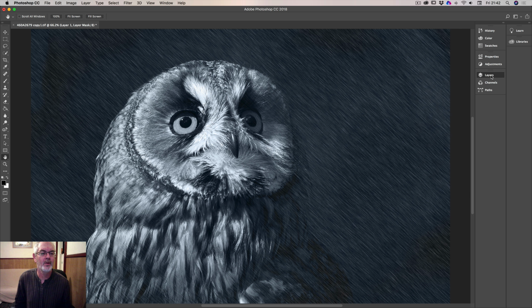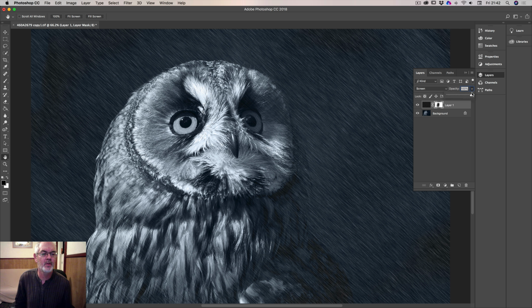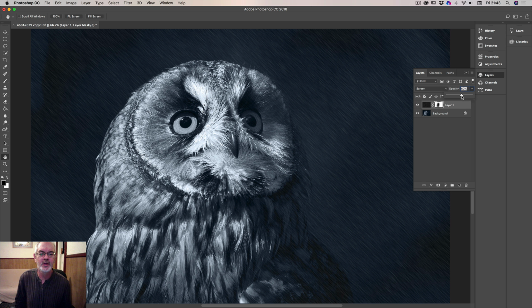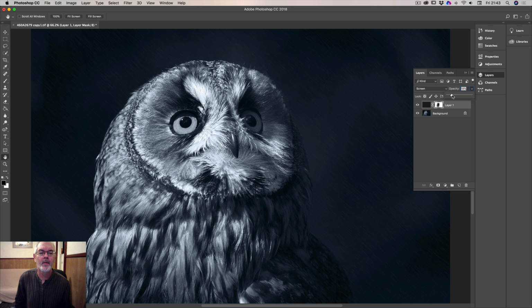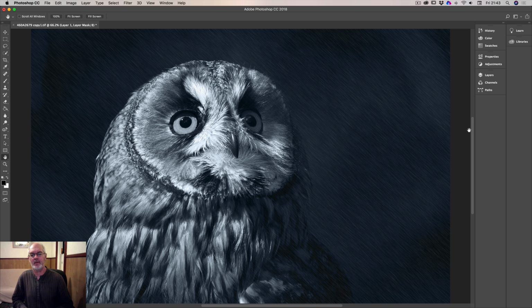Okay, now what we can also do is change the opacity slightly. Take the opacity down on that. Bring it in. Okay, there we go.